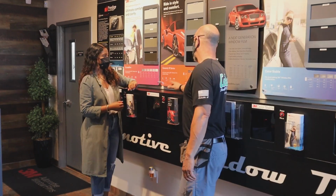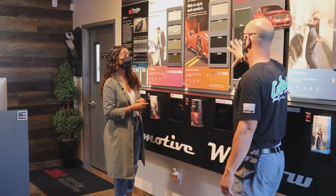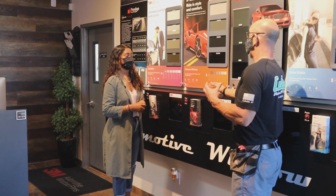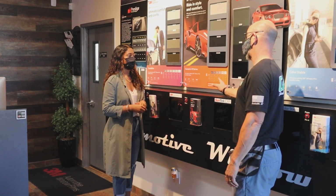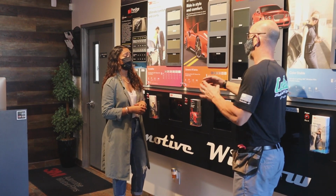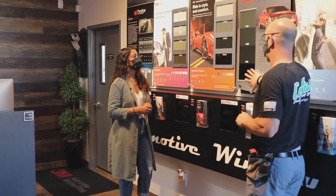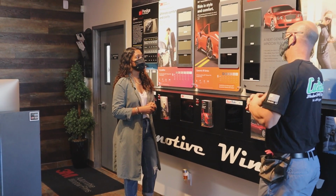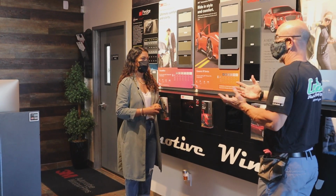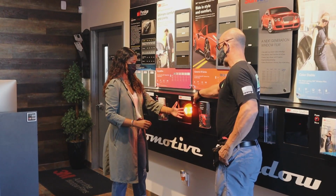Wow. Dynamic IR, it's the same small one layer as this one, but this has better UV protection and slightly higher total solar energy. And a lot of people come in, they seek out the ceramic because they want ceramic. This actually has ceramic in it, so it does yield higher heat rejection. And it's got similar shades that are complementary to the Suntech. It's just a 3M product. Of course, 3M's always the first to come out with stuff. Of course. They invented window tint. So, yeah, you feel this one? Yeah. Oh wow, that's great.